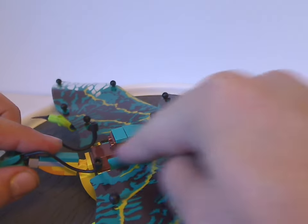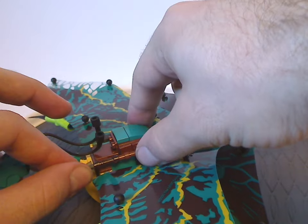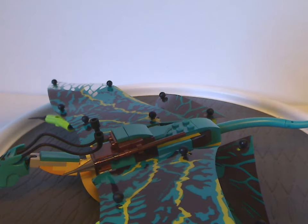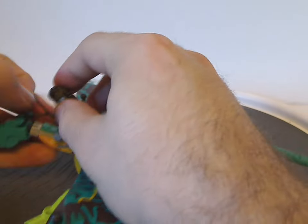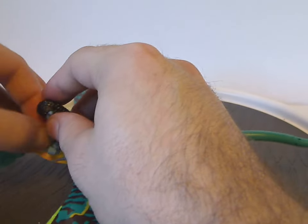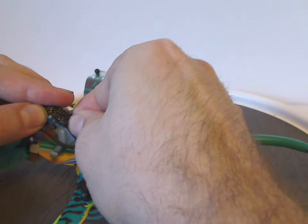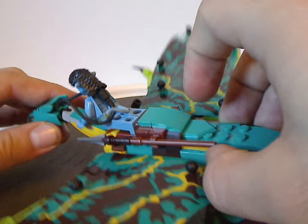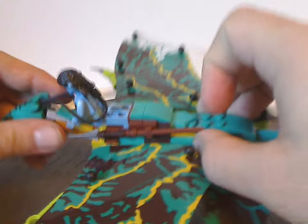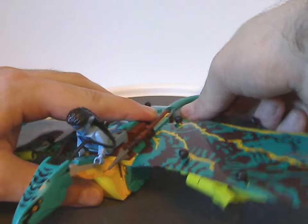The brown area is probably just the saddle part, with clips where you can attach the spear and a single pair of studs where you can sit your Na'vi minifig on. You can also bring in these bits and attach them onto the hairpiece so they can help maneuver it, like in the movie. Really clever that they captured that.